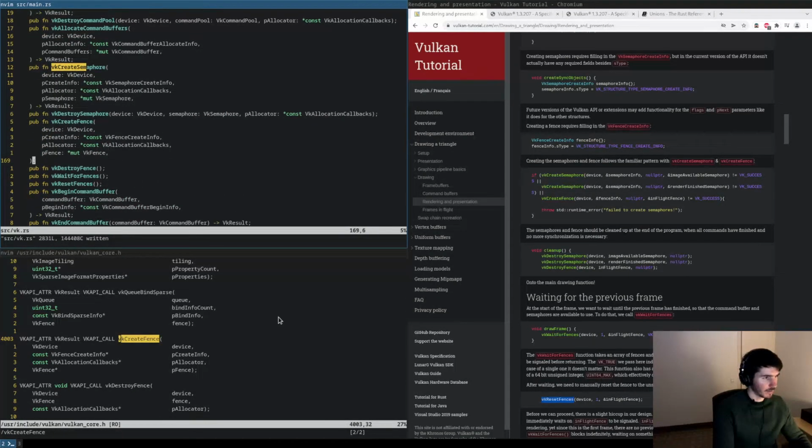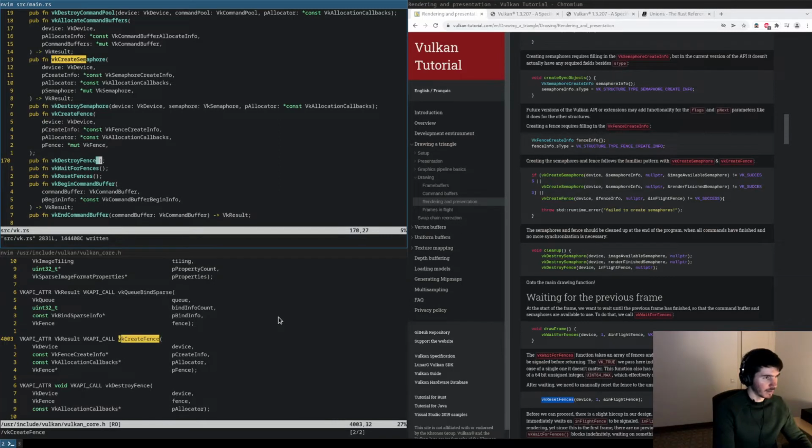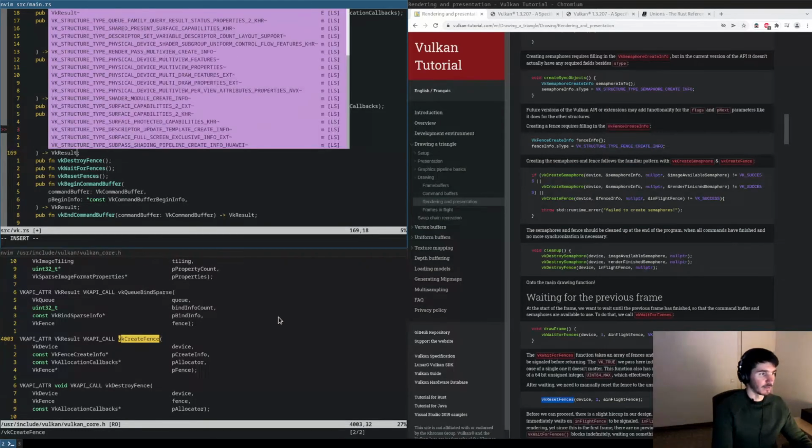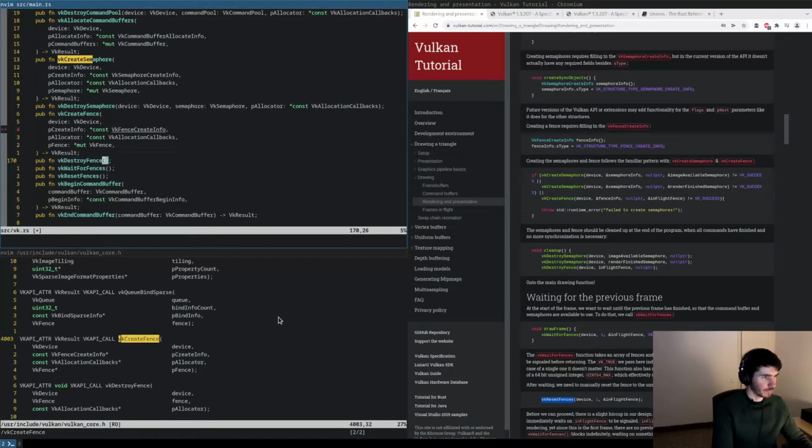Destroy fence, it's gonna take very similar things, I assume. And this one probably, yeah, returns a decay result. So device, fence, and allocator.